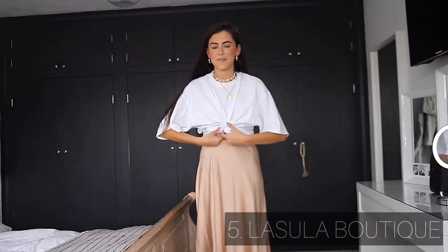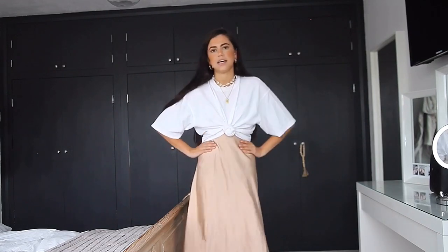Next up is this skirt, which says on the tag it's from Lola May or Lola Rose, but I remember it's from the Sula Boutique. I absolutely love this skirt — I wore it on my holidays and it's just perfect for any season. You can wear it in spring and summer with a t-shirt like this, or in autumn and winter with a big chunky knit. Last time I wore it I paired it with a tan beige chunky knit and it complimented the pink really well. I love tying tops over midi skirts — it creates a lovely long effect and I just adore this outfit. I would 100% recommend getting yourself a satin skirt.